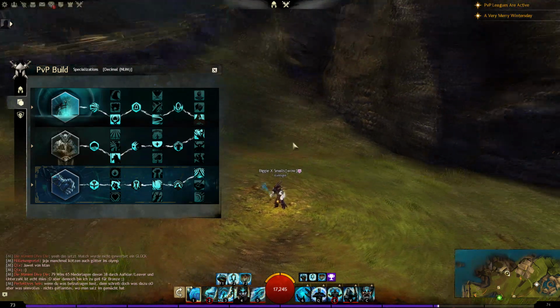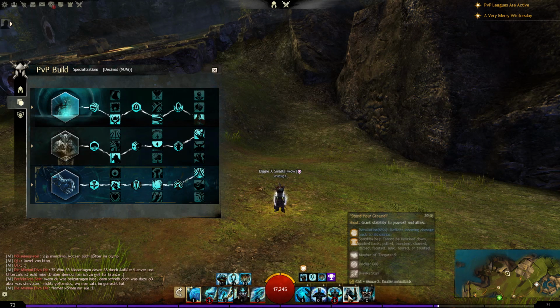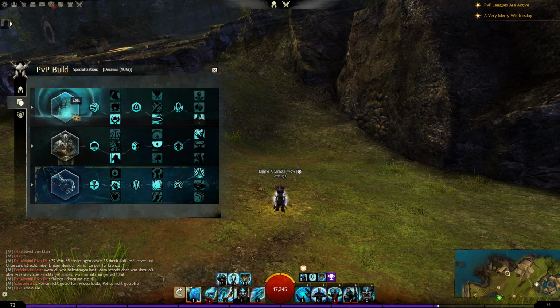Now the other thing, while we're using this one here, we don't have stability on Virtue 3. That's why I use Stand Your Ground. Stand Your Ground is really important because it has a 6-second stability, plus it's a stun break. And as you can see, we don't have any other like this. We rely on this one as our single stability skill.